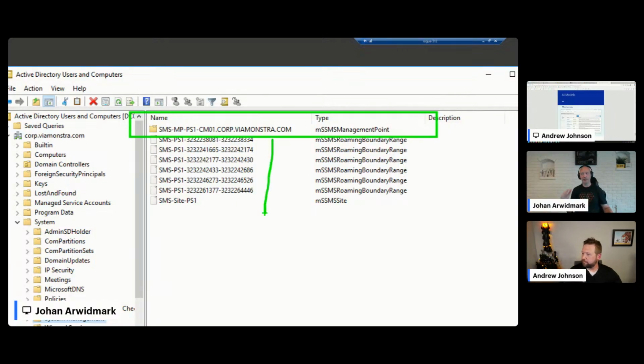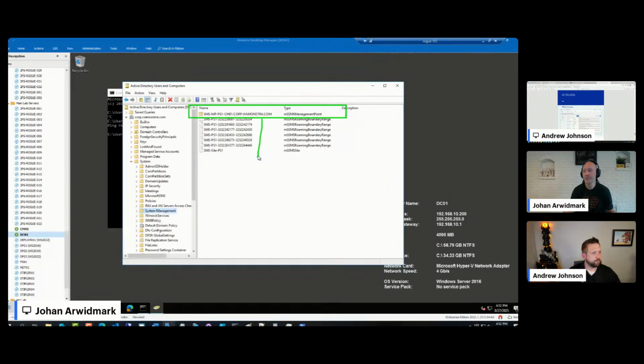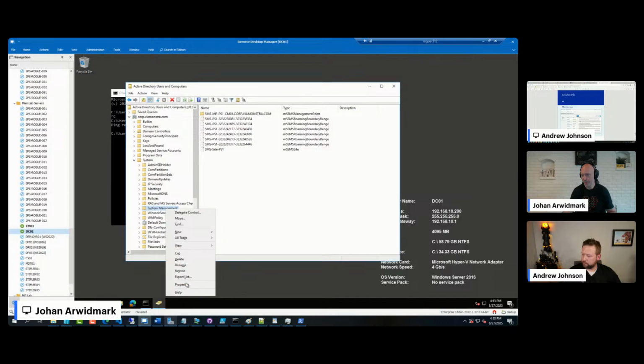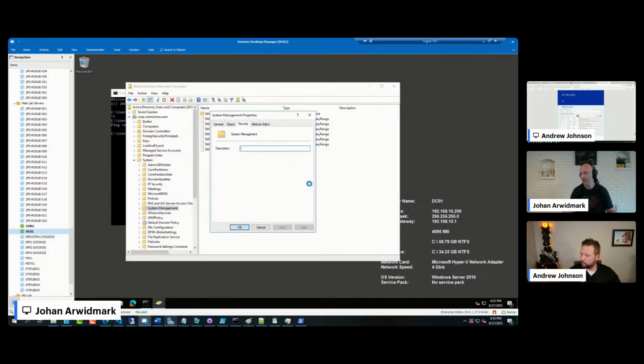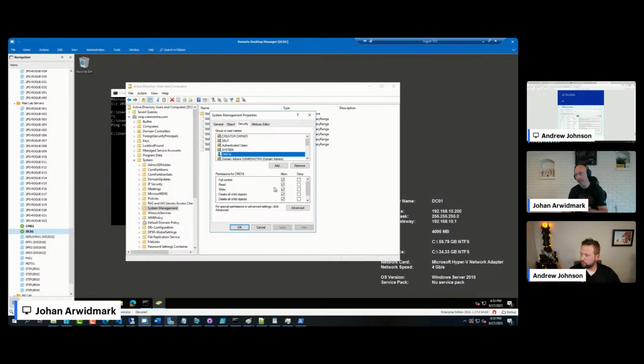And these are IP range boundaries created. So if I look at properties on this one, I go to security. This is where you can see that you can either add the site server directly to the container, or you can put the server in a group and add the group to it. But this, in my opinion, should be done.